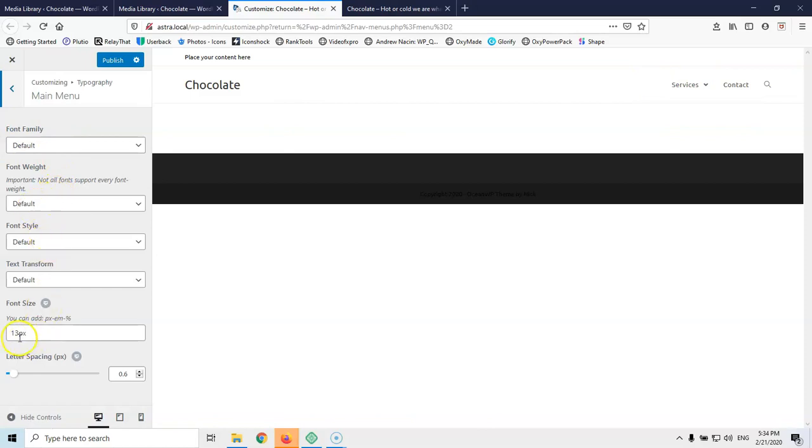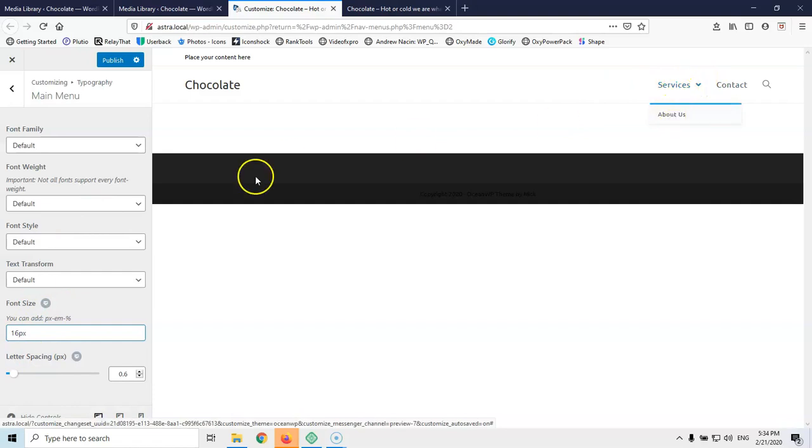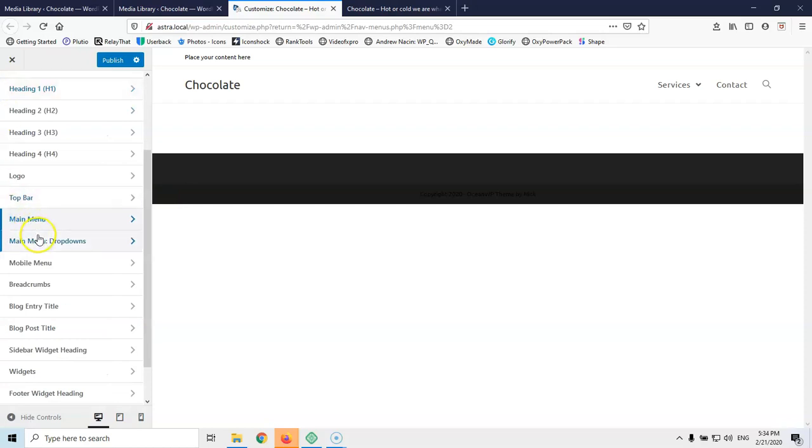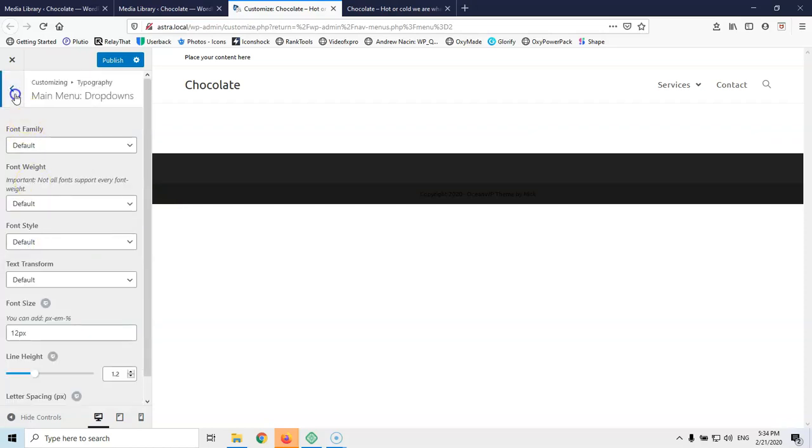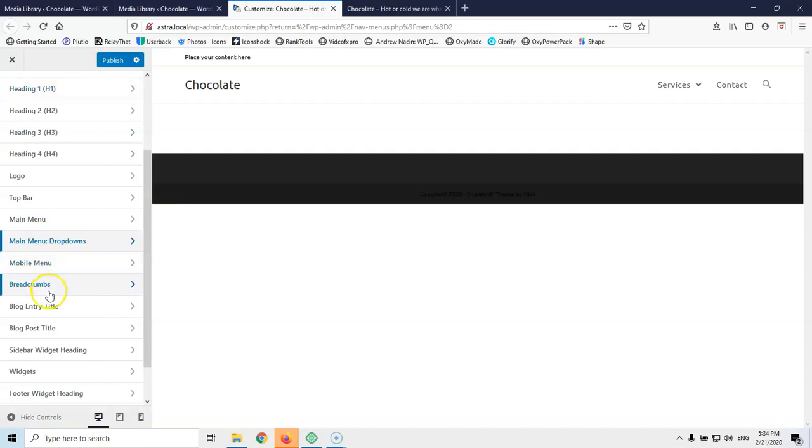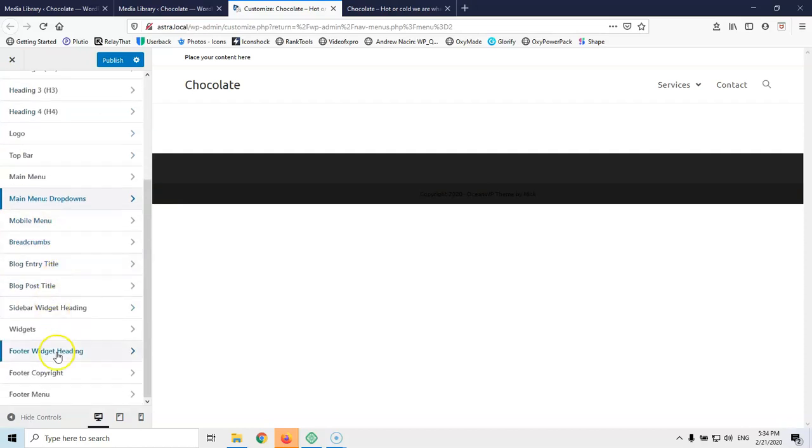And then we have the size, which will be 16. Okay, letter spacing, I think it's okay. And as you can see, it hasn't refreshed, and the services has a sub item, but it will do later on. Let's leave it as it is. Okay, main menu drop downs, I don't have any. Mobile menu, breadcrumbs, blog entry title, and everything else.